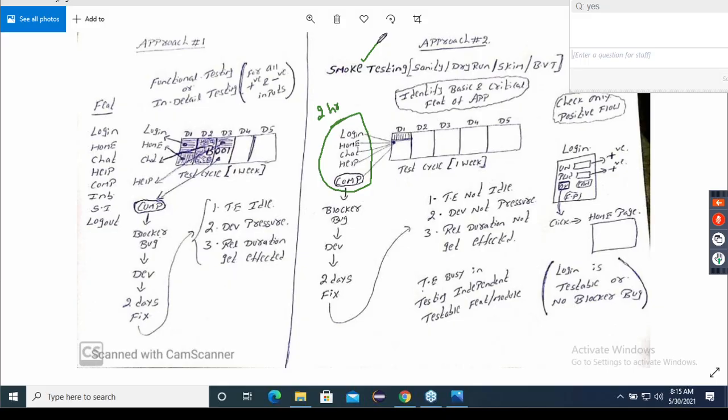We have found that build is stable. Perfect. That's okay. 100% Akash is saying, no, sir, it's not a drawback, but we found that build is stable. That's okay. But 2 hours you have wasted, right? No. It cannot be called wasted, because before testing you can't know whether a blocker bug is there or not.